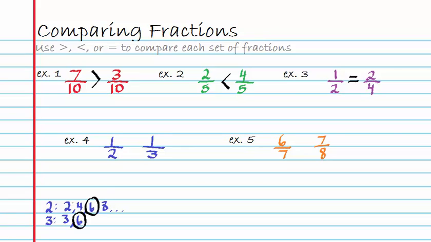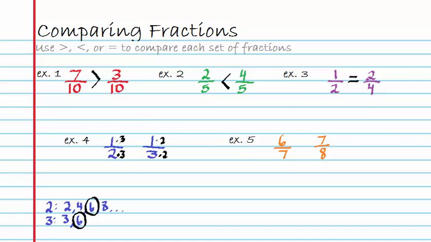So in order to get the common denominator, I need to change each one of my current denominators into a 6. So I say 2 times what gives me 6? Well, that's 2 times 3. So I need to multiply the first fraction by 3. And since I multiplied the bottom by 3, I also have to multiply the top by 3. So looking at the second fraction, I also need to change it to a denominator of 6. So I say 3 times what gives me 6? Well, that's 3 times 2. So since I multiplied the bottom by 2, I also have to multiply the top by 2.